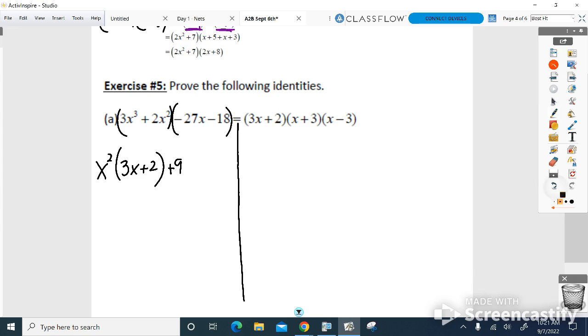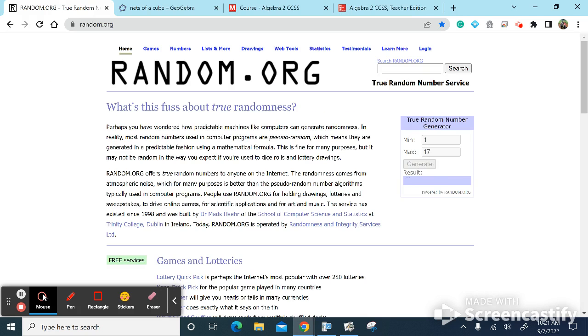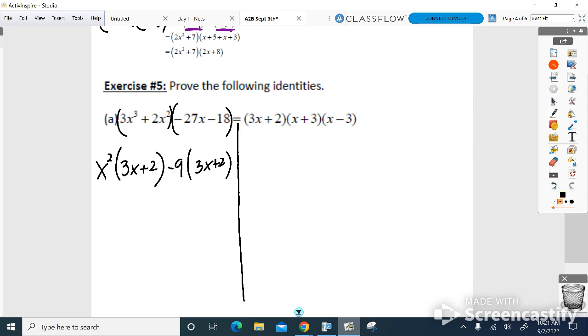Just divide, and do I get the same thing right away? Nope. So let me flip the sign. -9, 3x plus 2. Keep grouping. You're not done grouping. 11. What do you want to take out from both sides here that are the same? 3x plus 2. Good. What's left? X squared -9. Good. All right. We're done grouping.